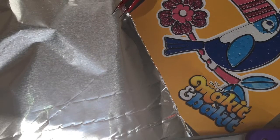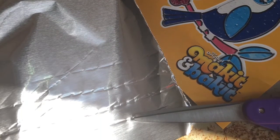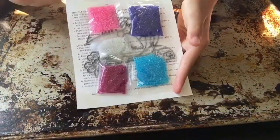First, you're going to take your pan that you want to make your craft in, and then take some aluminum foil and put it on the pan. And you want to make sure the aluminum foil is really smooth, or else it might not melt properly. So make sure you get it really smooth once you take it off.